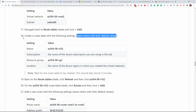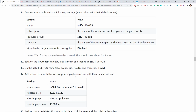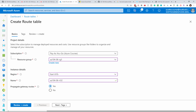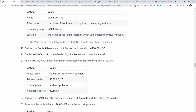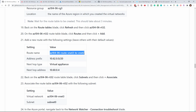So the instructions for this route table actually don't say to turn off the propagation. You'll see that that requirement does not exist here. And it says leave others with their default values. And so we're going to leave this propagation on. And then I can say create. Now the route table without the route isn't going to be very useful, so we're going to create the route.